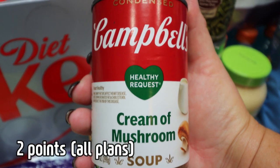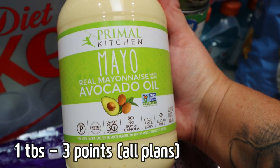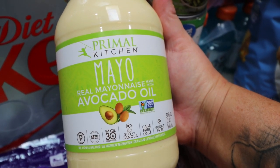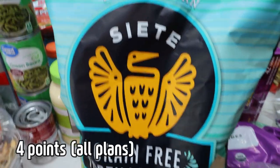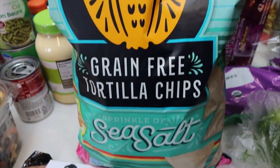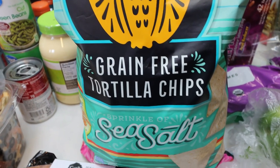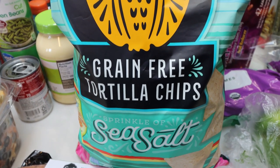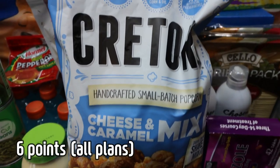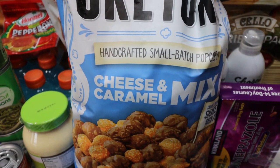A can of Healthy Request Cream of Mushroom for a recipe. I restocked our favorite mayo from Costco — the Primal Kitchen Avocado Oil mayo, $8.50, which is the price you pay for a little teeny jar at the grocery store, so it's something I always pick up at Costco. I was really excited to see quite a few items from Siete — they have the Siete almond flour tortillas and the sea salt grain-free tortilla chips. The ingredients are absolute perfection. I have a bean dip in my pantry that I want to use up, so these chips are perfect for that. I also restocked Cretor's cheese and caramel mixed popcorn — both Troy and I absolutely love it and it's such a great deal at Costco.